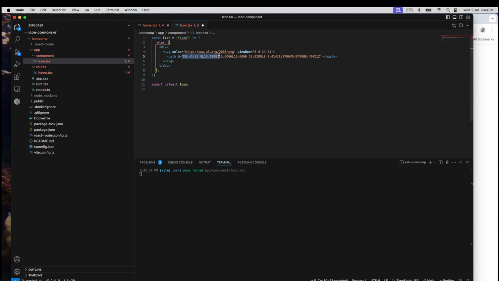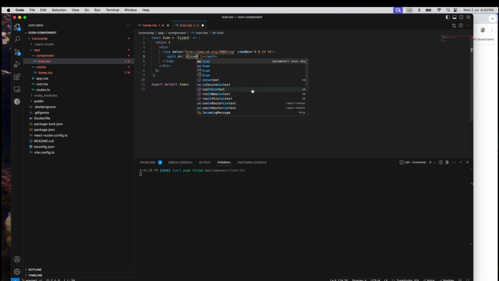So let us replace this with curly braces. And then we are going to use template literals, because template literals allow us to embed an expression. This is how we are going to embed it. $ sign followed by curly braces again, and then we're going to add our icon. All right. So this is how we're going to pass our icon to the path.